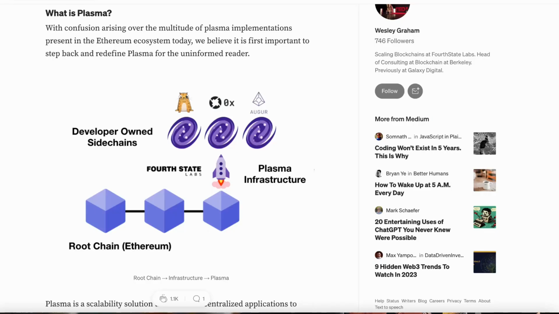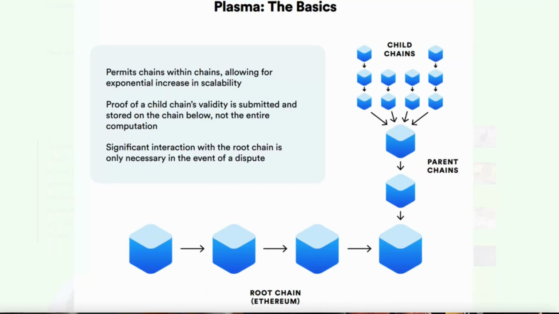Cryptocurrencies that use optimistic rollups include Optimism, Arbitrum, and Metis. Another type of scaling solution for Ethereum is Plasma. And Plasma is based on a hierarchical tree structure where each child chain is connected to a parent chain. The parent chain in this case is the Ethereum blockchain. And the child chains can process transactions more quickly and with lower fees than the main Ethereum network, because they don't need to perform as much workload.